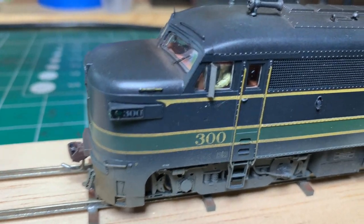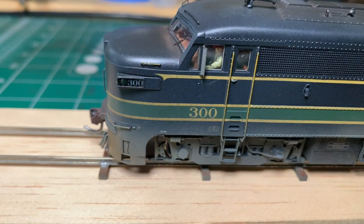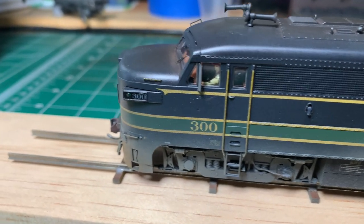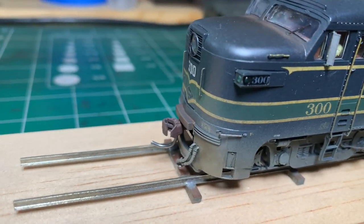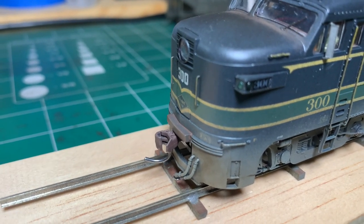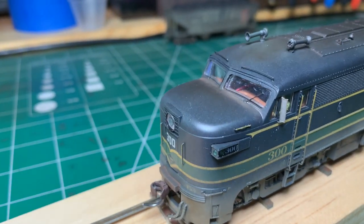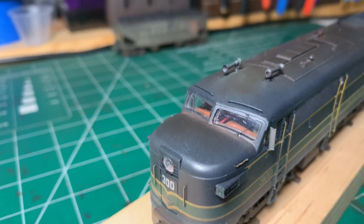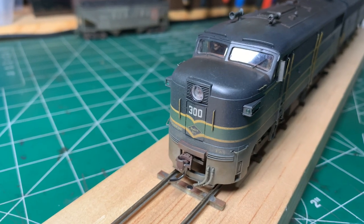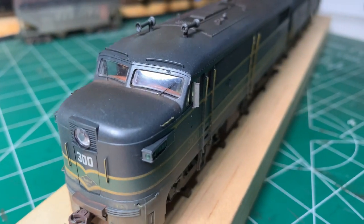And then the KV models, wind deflectors slash rear view mirrors are on there as well. And of course, as you can see on the very front here, it got a little bit chewed up and kind of buried in weather, but that's the EA for the Erie Avenue maintenance base. And then as I turn it to the front, it already has the two handrails on the left of the nose door, which was added by the Reading. Should have a door handle there, but I didn't do that.